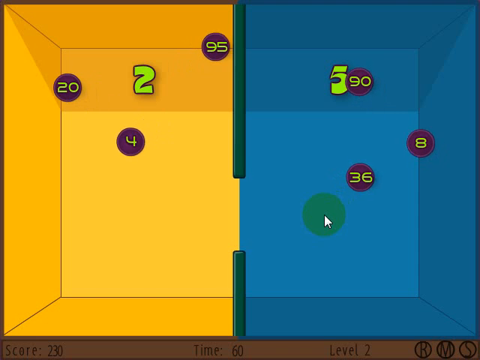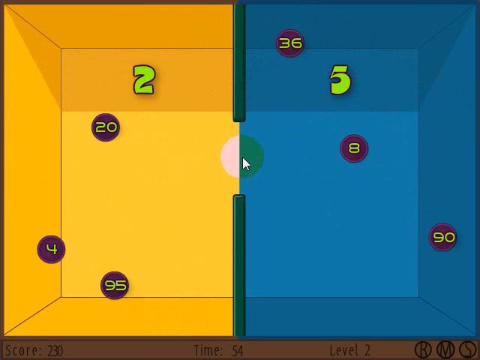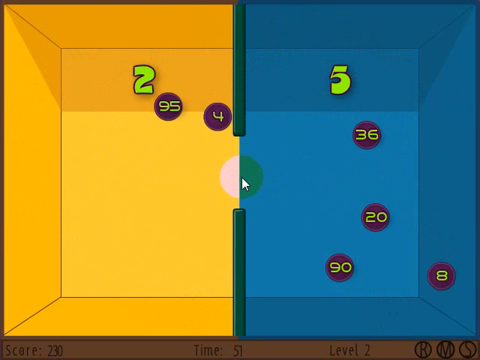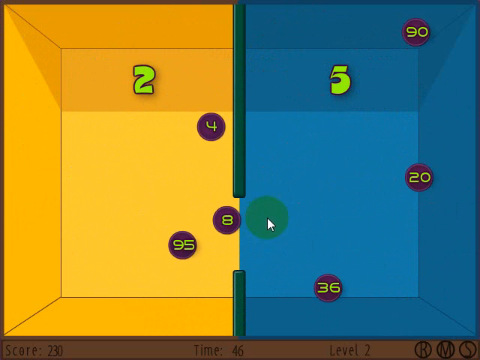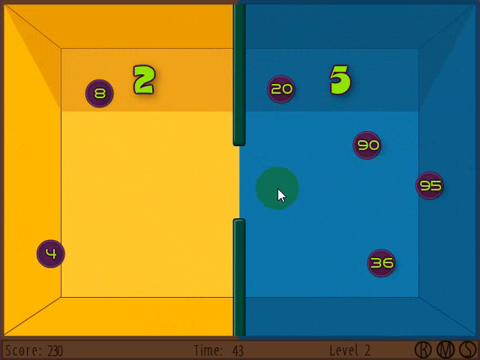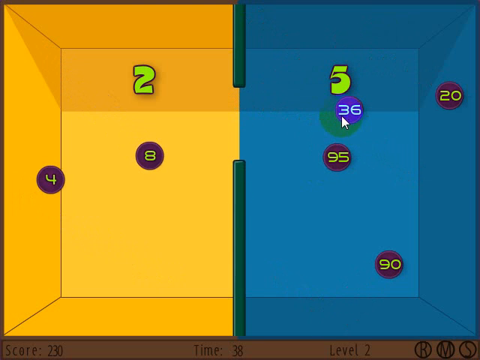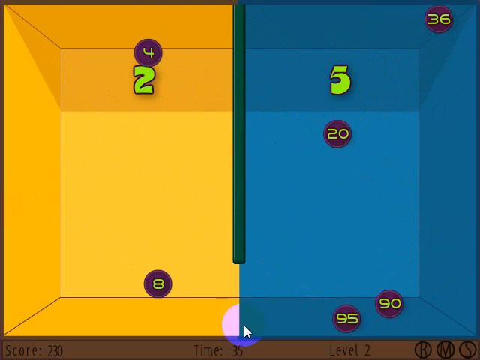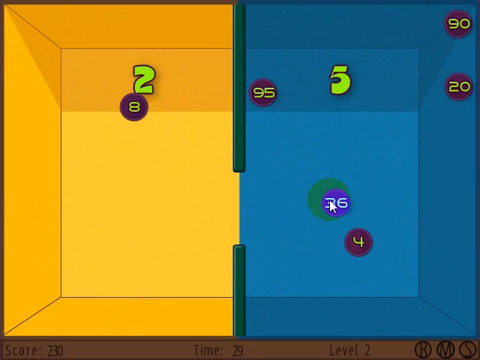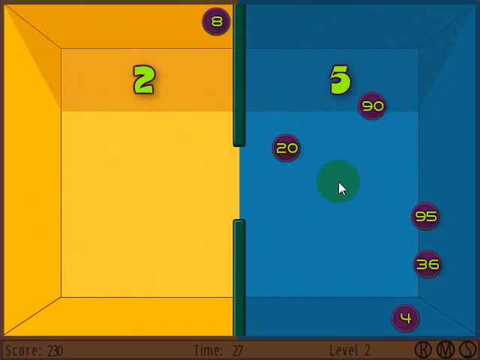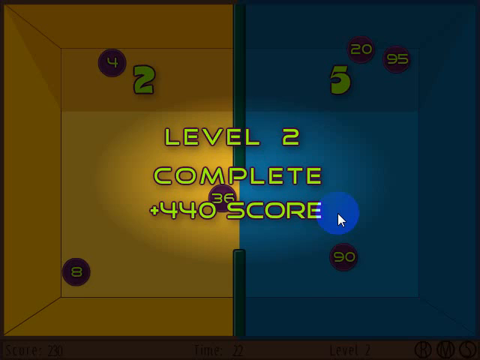Now when I complete this level, I get three number balls. It becomes a little bit harder because while trying to get certain number balls on one side, you've got to keep the other ones from crossing back over accidentally like that one. Now the only thing I have left here is to get the 36. I still have plenty of time. I've got 36 seconds. It looks like it'll make it right here. Oh, the four made it through there. You can see how tricky this game can be. Let's get the four back over there and the 36. That should be it right there.